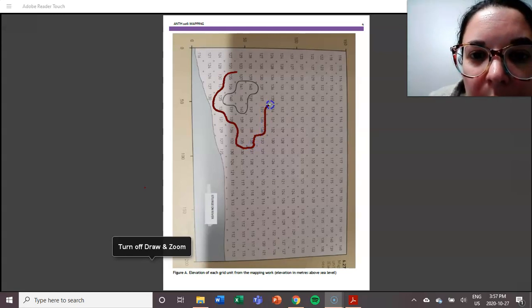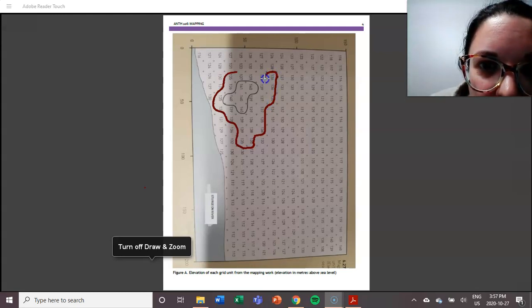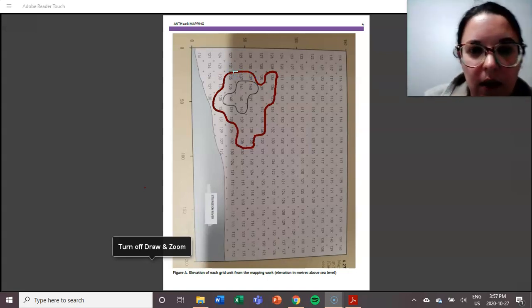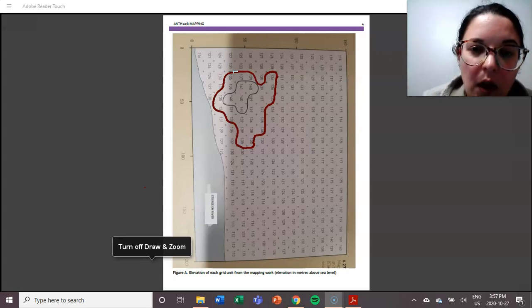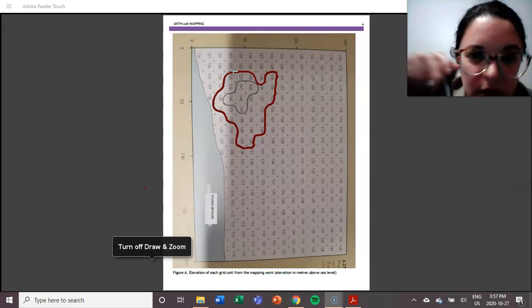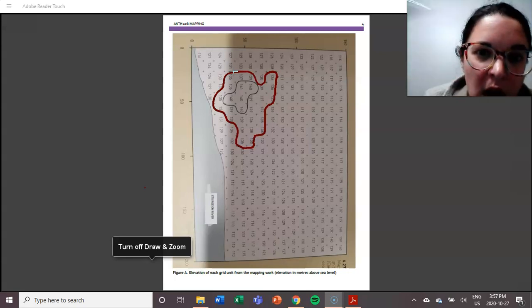I'm going to keep going and complete this round. I've got to make a big loop here because I have to keep 130 out, but I want to get that 139 in, and I'm going to close it off. The line I just drew represents the 135 meter above sea level contour line. All of the numbers now inside this new line I drew, which is red, and I apologize to those of you who are colorblind, are 135 or greater, right? All of the numbers inside the pre-drawn line are 140 and greater.